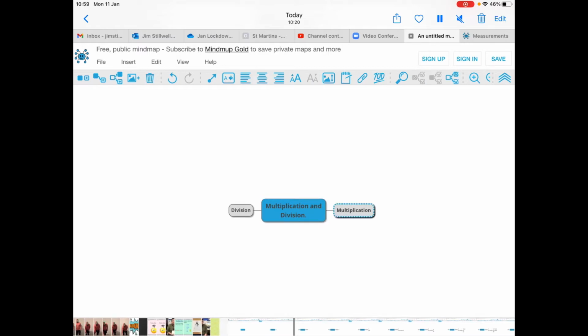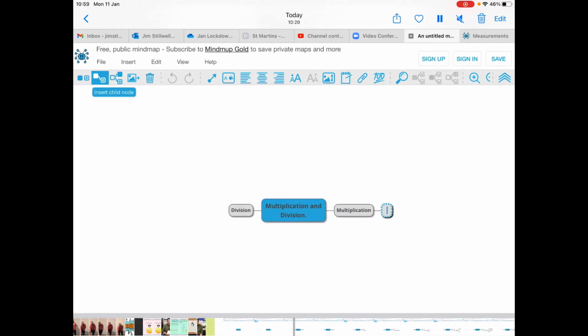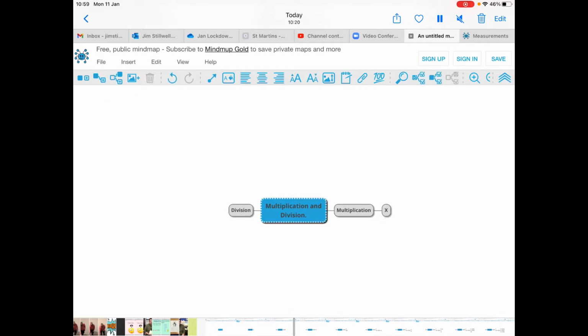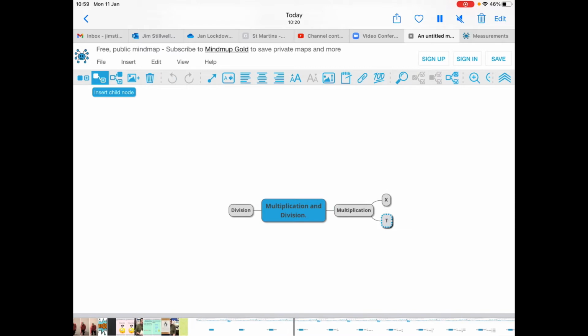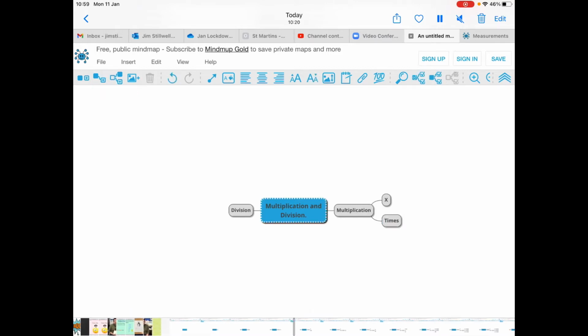Okay, so we've got our two branches there off. We're just looking at multiplication for today. And multiplication is the cross sign, like I showed you in the video. You make that cross sign for me with your arms now. Good. So that is multiplication. And the cross sign is often referred to as times. So if you hear that word times, it means to multiply or to use the cross sign there.